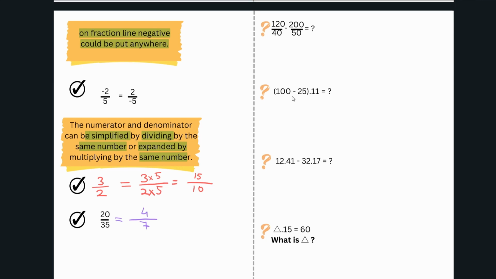Let's do some examples. Here we can get rid of zeros, and 12 over 4. You can divide both of them by 4. 4 divided by 4 is 1, and 12 divided by 4 is 3. So we have 3 here. Minus, get rid of the zeros, 20 over 5. Let's divide both of them by 5. 5 divided by 5 is 1. 20 divided by 5 is 4. 4 over 1 is 4.